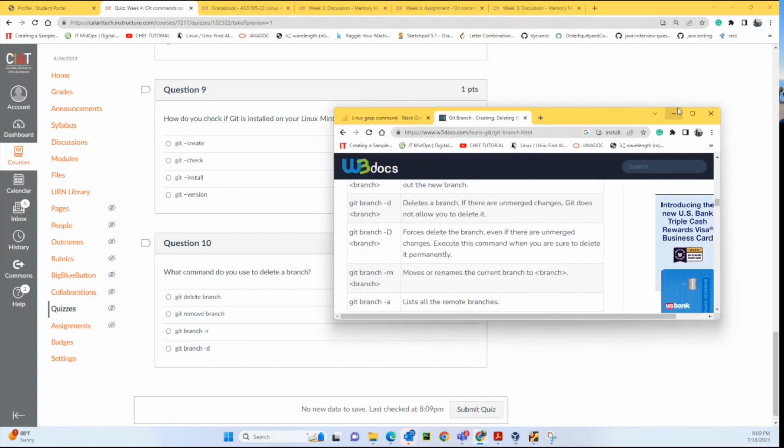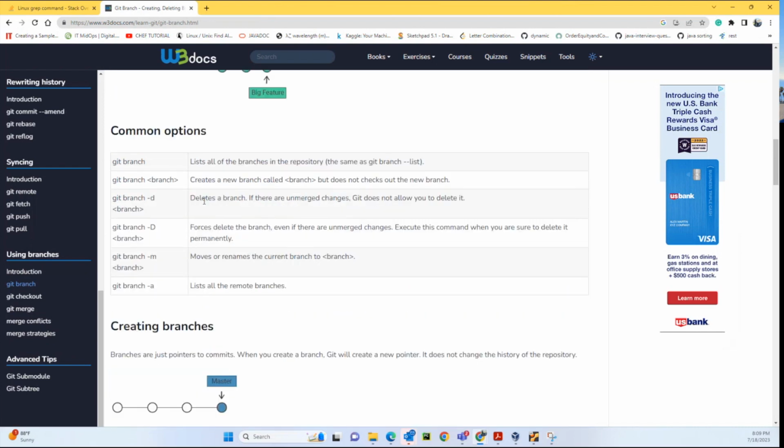If you see here, there are different options. Git branch lists all the branches. Minus D deletes, minus capital D forces delete of the branch even if there are unmerged changes. Minus M moves or renames. Minus A lists remote branches.